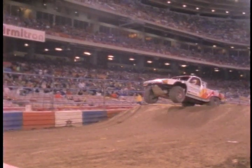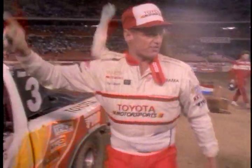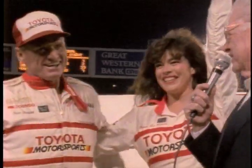Teammate Stewart proves the point in San Francisco as he pours it on in the season finale, taking still another first and earning the much-heralded Drivers' Championship, his 3rd in the history of the series. It's the 6th time a Toyota driver has claimed this honor, helping to climax Toyota's best season ever.